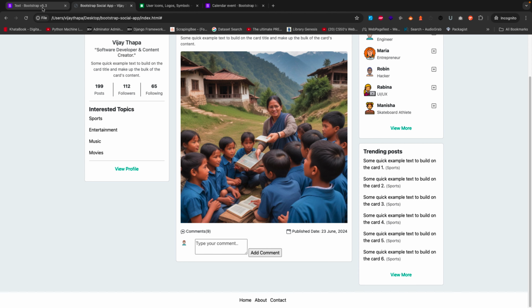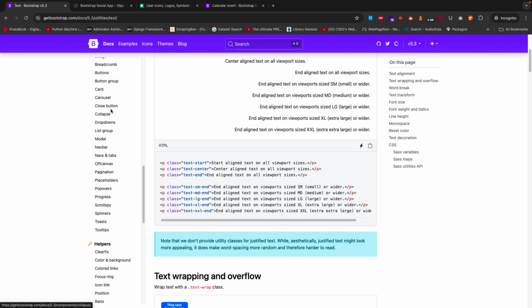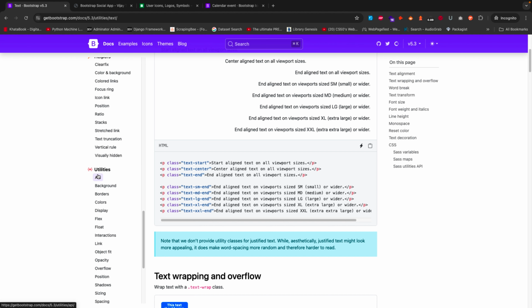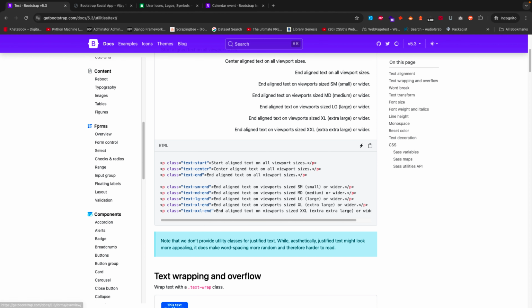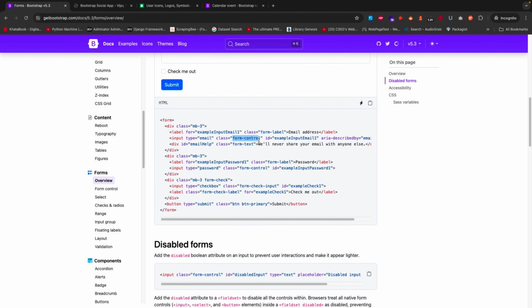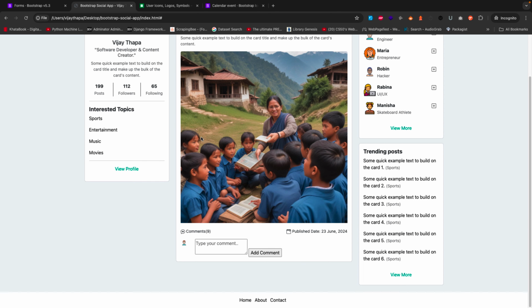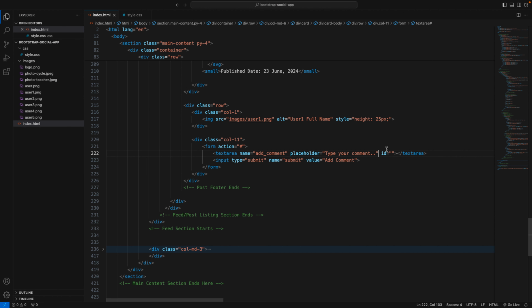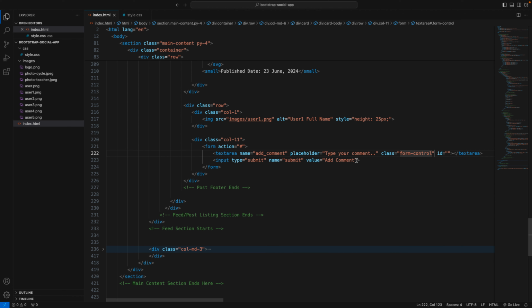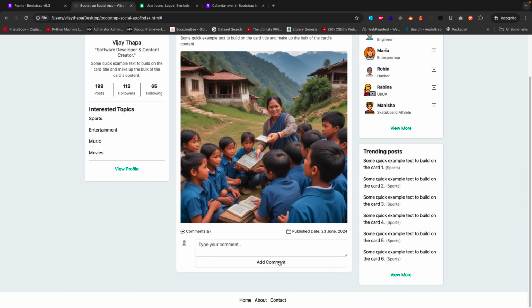So what we will do is go to the Bootstrap documentation, and in the component section we go to forms. In forms, let's go to overview, and what we can do is use the class form-control to give a nice design. If I go over to our code, in the text area we can add a class, form-control, and save it, go back to the browser, and if I refresh, it gives a full width text area with a nice design. We can also add form-control on our submit button, and save it, Ctrl S or Command S. If I refresh, it gives a nice button.